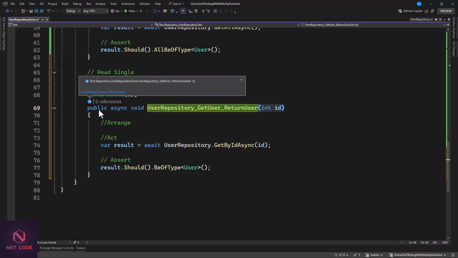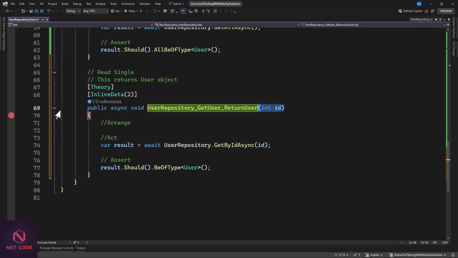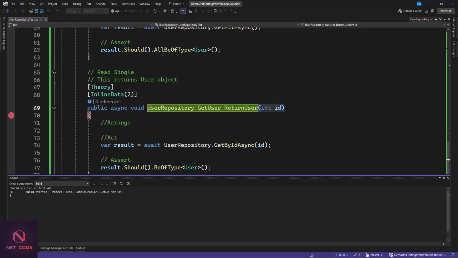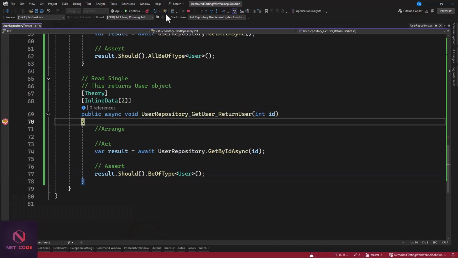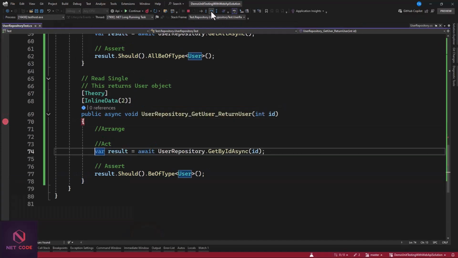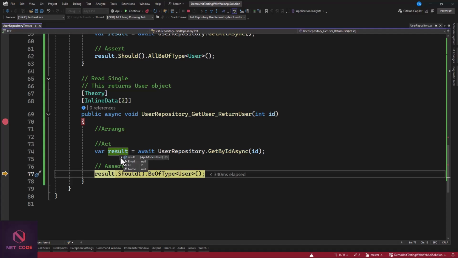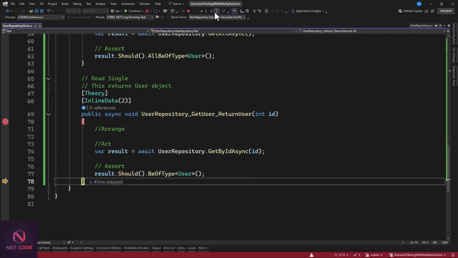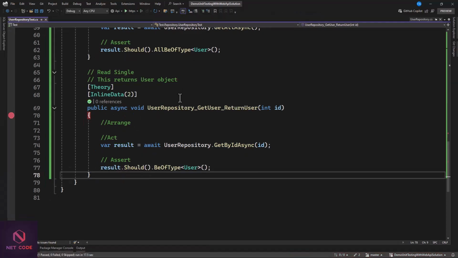Let's also run this and check it out. You can put a breakpoint, then debug this. The breakpoint is also hit. Step over. Yes, we have the record in here. The ID of 2 is found. And now this method is going to get passed. So you can see testing a repo is very simple. When you have your interface and implementation created well, you can test it straight away and you're going to have all passed without hitting any error in it.